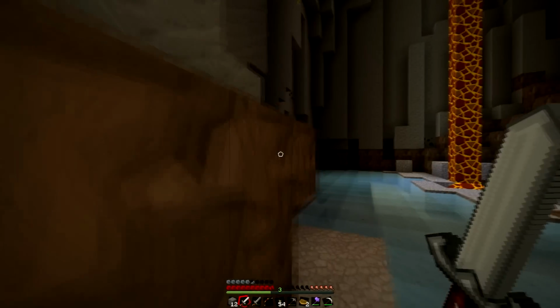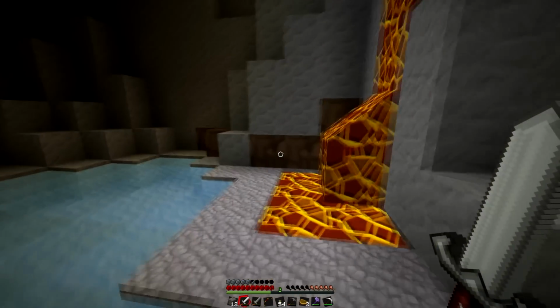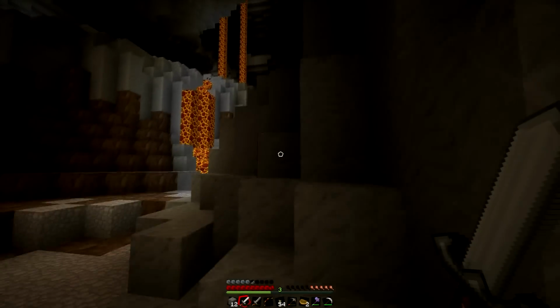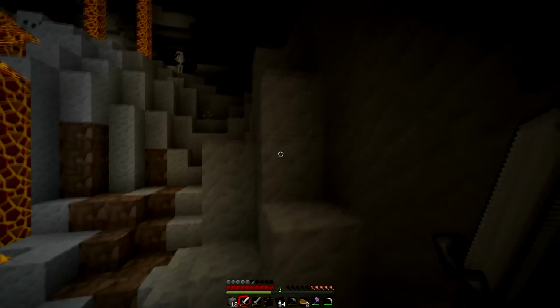Wait. Whoa. Watch out. There's lava right next to us. I see diamond on the ceiling. Oh yeah. Is this the big cave? Yeah, I was just gonna say, is this that big cave that we were looking at? I think it might be.